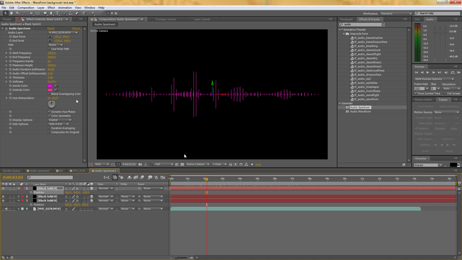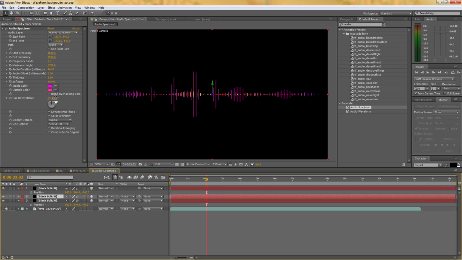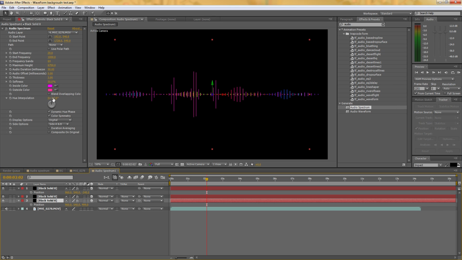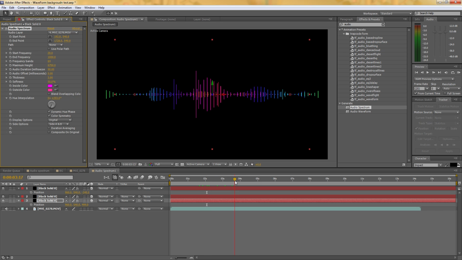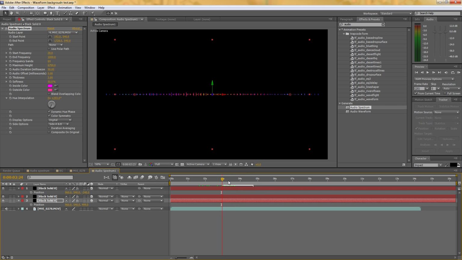Let's make it a bit more interesting to look at. If we go to the hue interpolation, I'm going to change that to around 203. Should have probably done this before I duplicated them all for quickness, but I didn't. Another multicolored, which is a bit of a random kind of thing, except later on when we blend it, it'll make them different shades of the color that we want. So that's why we do that.